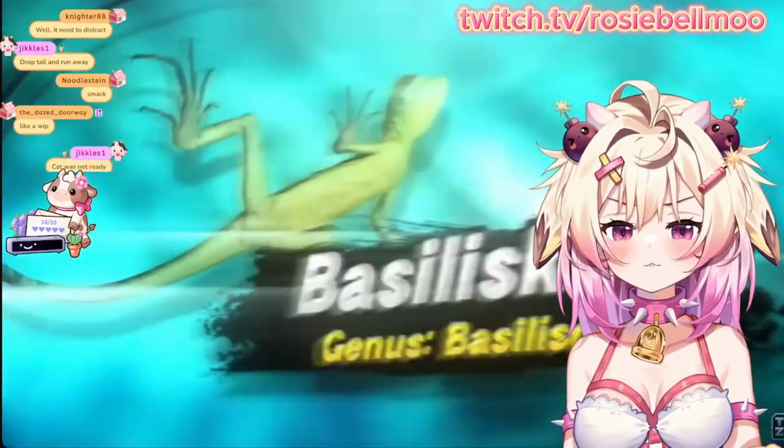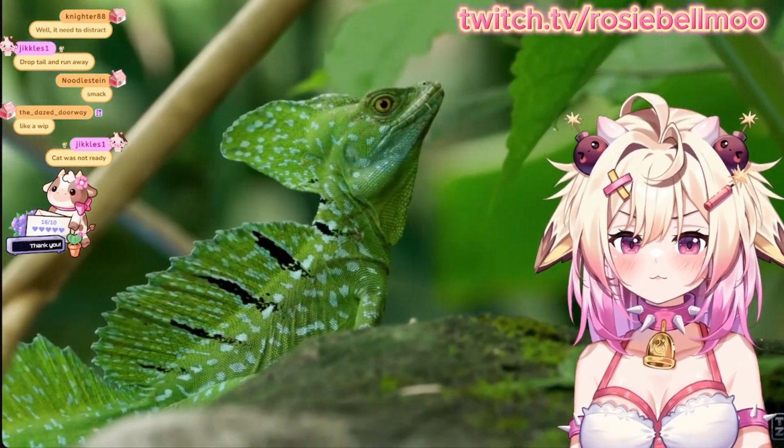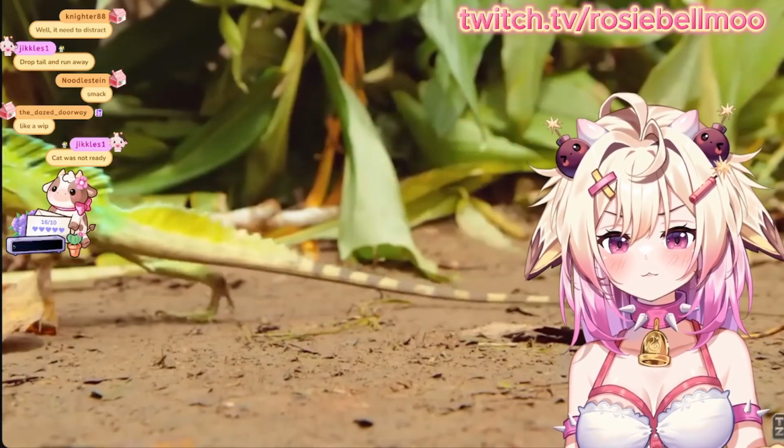Also in D tier, we have the basilisk lizard, which is most notable for its use of the sprint ability, not just to move fast on land.